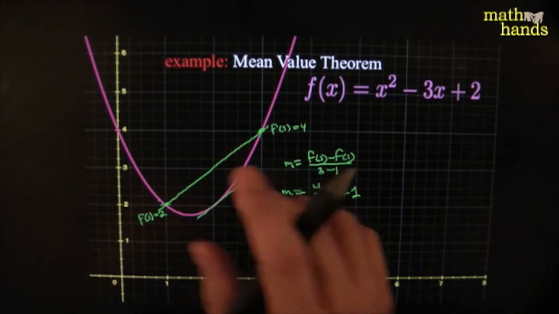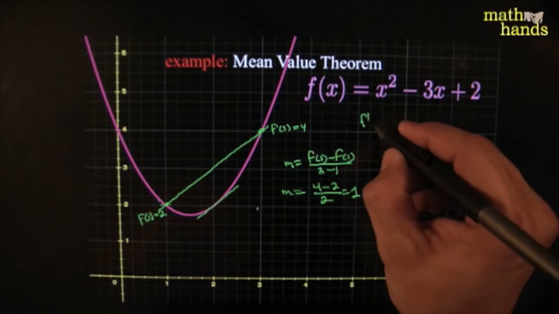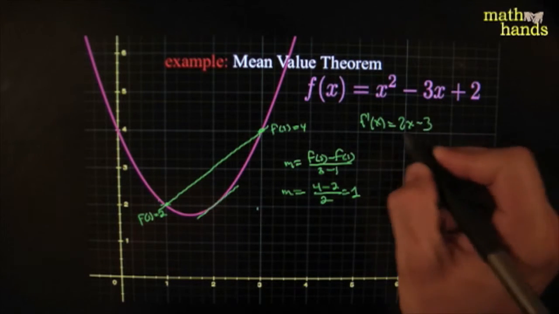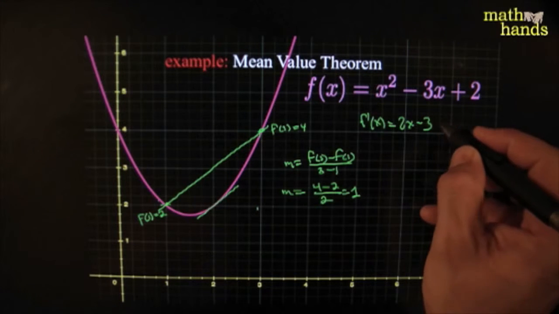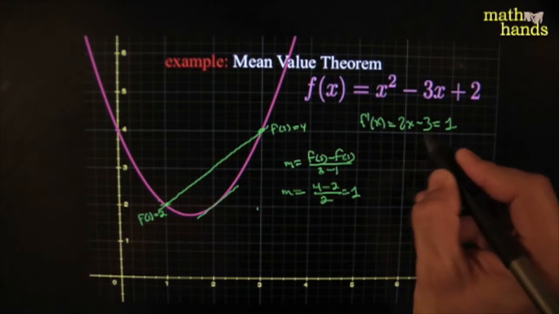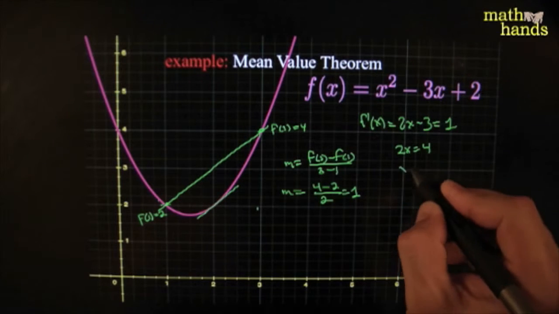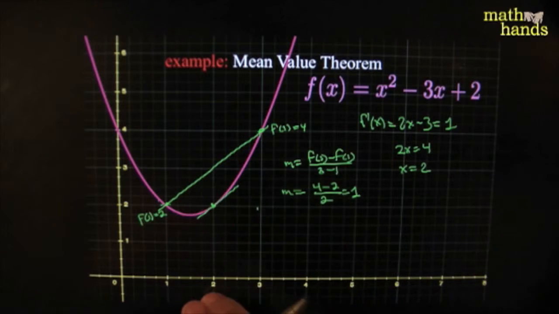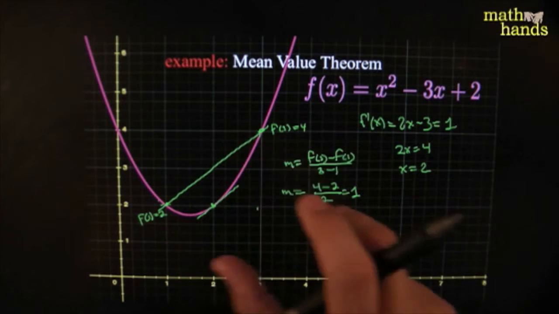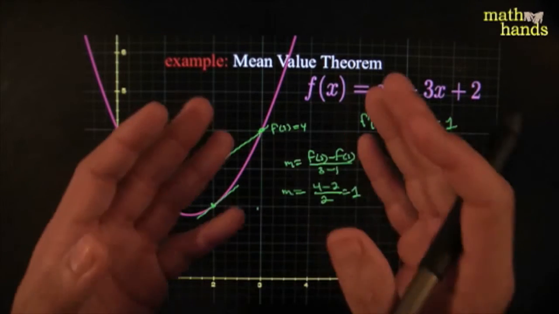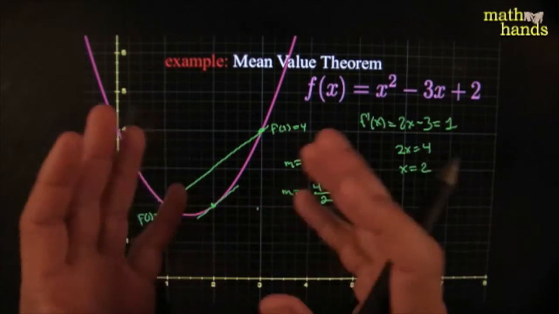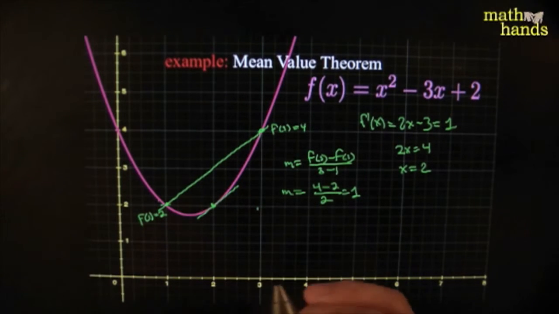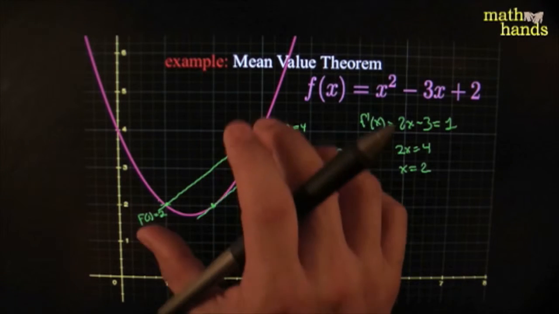But you don't have to eyeball it. You can actually do the math, and that's what I think would be useful to practice here. f prime of x is equal to 2x minus 3. That's my formula that describes all my tangent slopes at any given x. I'm looking for one where the tangent slope is equal to 1. So I move the 3 over, so I get 2x is equal to 4, making x equal to 2. Exactly as I suspected based on the graph, at exactly x equals 2, the tangent slope is equal to 1. It's equal to the secant slope as promised by the mean value theorem, which said, hey, if the function is nice and continuous and differentiable, I can always find a spot within the range where the tangent slope is the same as the secant slope.